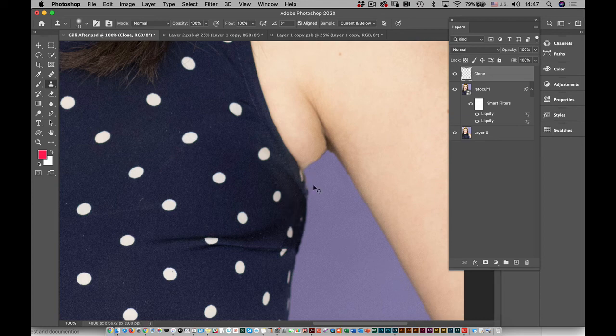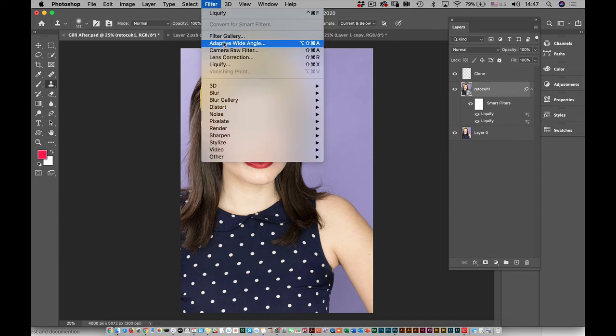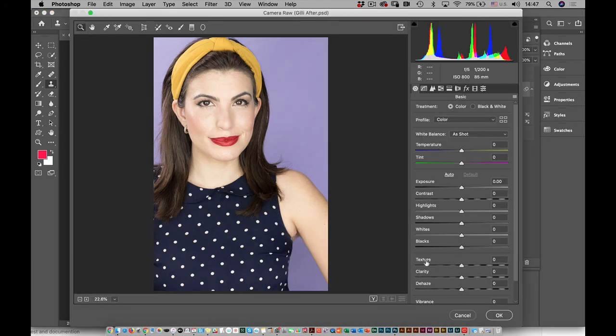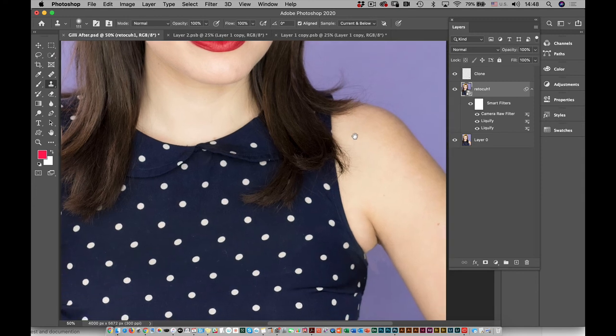So you can see, maybe add a little bit of a dress and all of a sudden you can see it's not looking as bad as before. If I go in later to show you the original, you see, I actually went in and stitched it a little bit better. But now if I want to go back to the retouch, I can go in again and go into my camera raw filter. And then I can play a little bit with my texture, and then play a little bit with my clarity. And I can see now that, look at this, it's all really great.